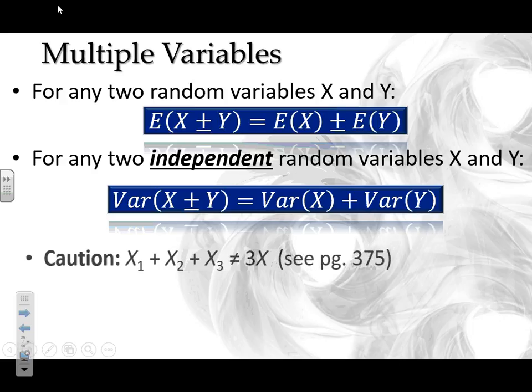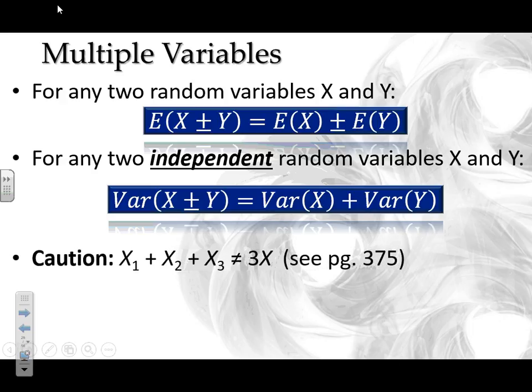Wait, so how do you know when to subtract then? It'll tell you in the problem. Okay. So the problem will say, we have these two random variables, what would be the sum, or what would be the difference, or something that can lead you to one or the other. And so then you simply follow whatever path you need to from there.